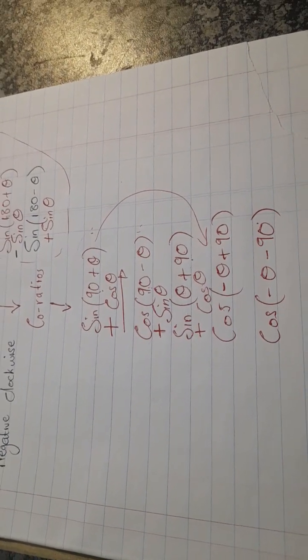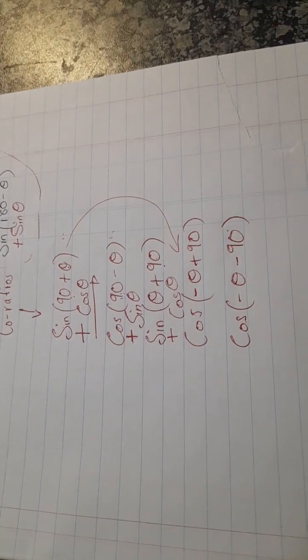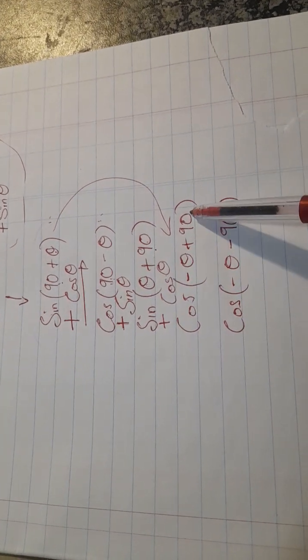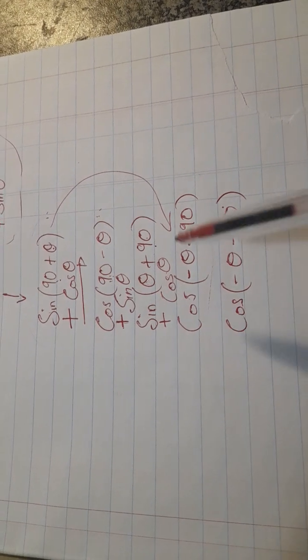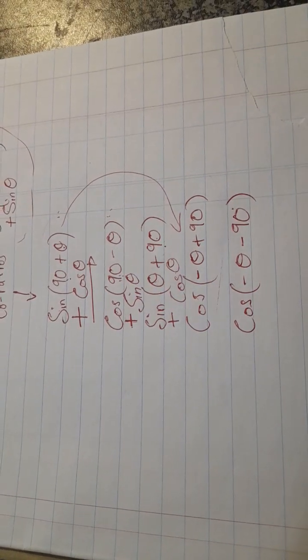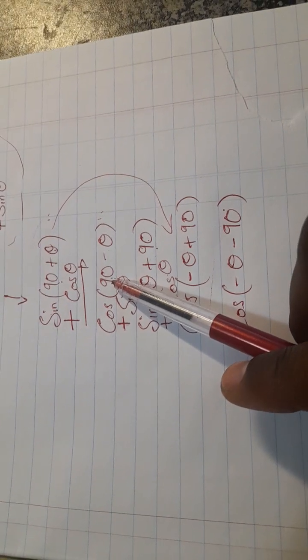Then we go to cos negative theta plus 90. If you check very well, negative theta, here it is. Positive 90, here it is. Which means this thing, cos minus theta plus 90, is the same as cos 90 minus theta. If you want to rearrange it to the manner that you know it, you can take this procedure.